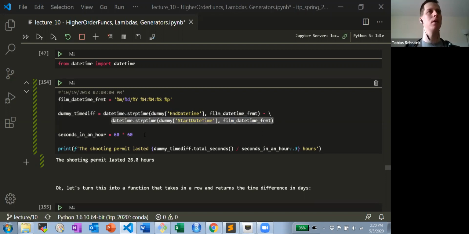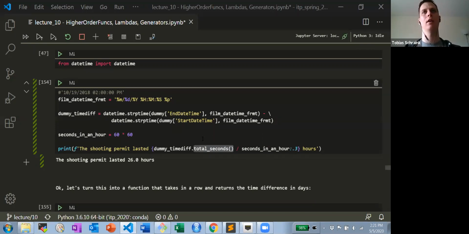That makes sense. And then I'm just going to say, well, how many seconds are there in an hour? Because the only way to convert this to a single value is to convert this into total seconds. And I lied to you actually earlier.